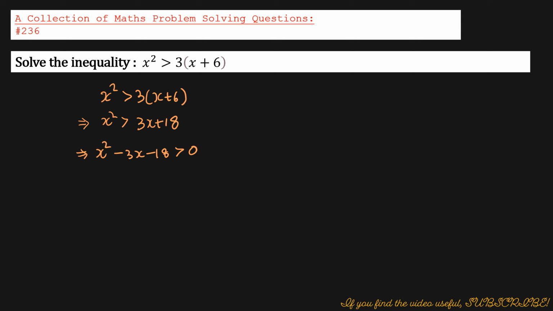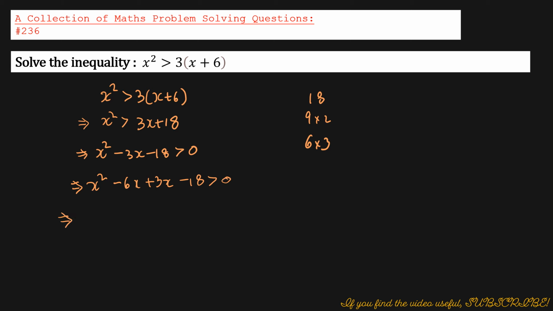So we can factorize this thing. If we factorize it, we have 18, and 9 times 2 is 18, so that doesn't help. Can't get 3 in any way. We have to add or subtract to get 3. So we can say 6 times 3 is 18. So we can write that implies x squared minus 3x means it has to be minus 6x and then plus 3x minus 18 greater than 0.